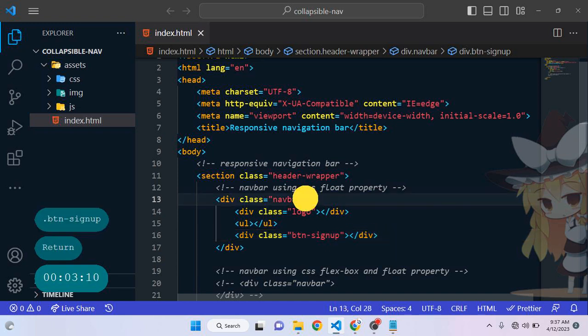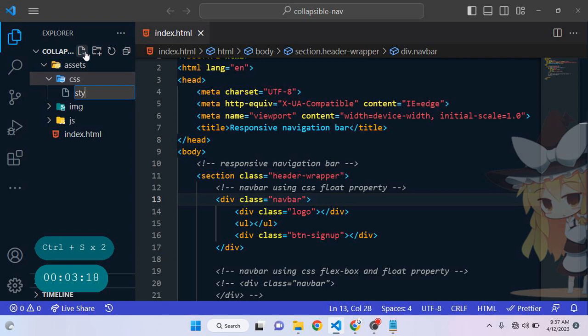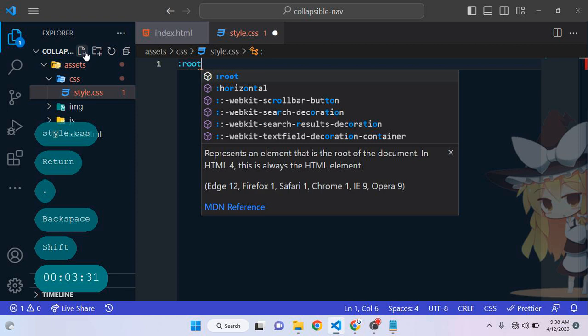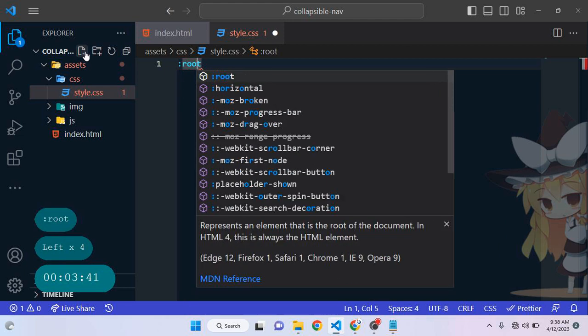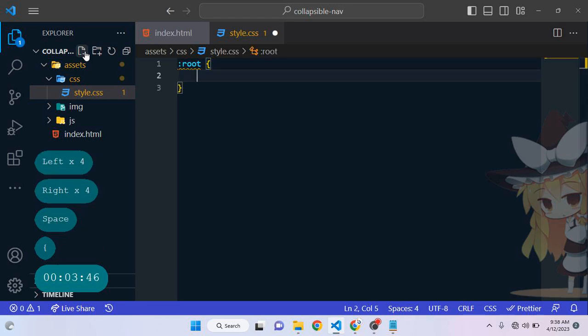I want our navbar to have some CSS properties. Let's go to our CSS now, style.css, and start to add style. So we already know that we have our body. Okay, let me create some variables. Now in CSS you can actually create your own variables that will be uniform in your code. To create a variable in CSS, you start with a colon, followed by the word root, then your curly bracket. Then inside it you write your variable name.